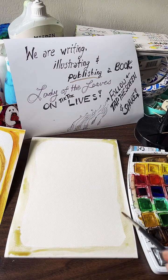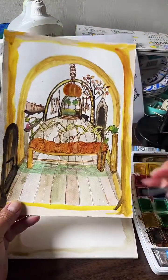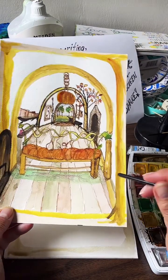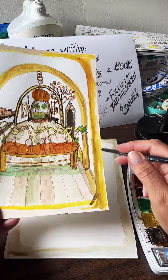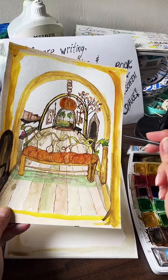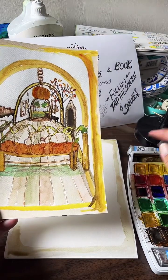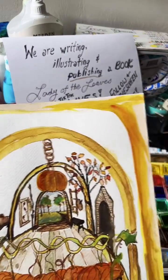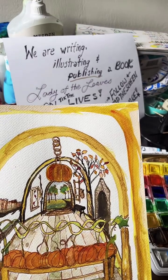So I'm just putting some little muted fall colors around the edge of my pages. All of these are turning into PDFs. I'm going to show you how to publish this. This book is getting published. This book might be finished today. I don't know. But there's a bleed line around each page when you publish a book. So I've kind of left this be my bleed lines. So just look in here. Boom.